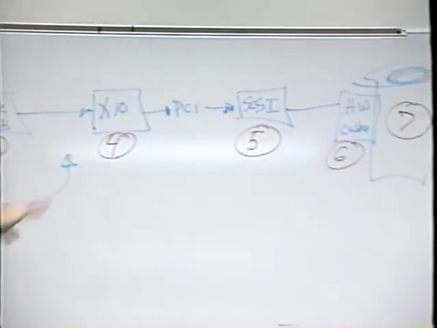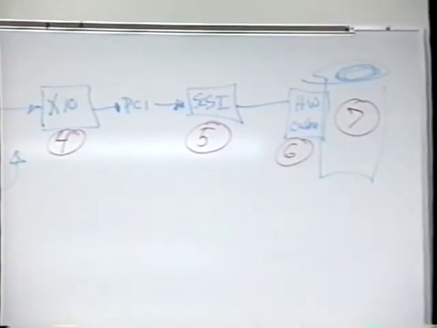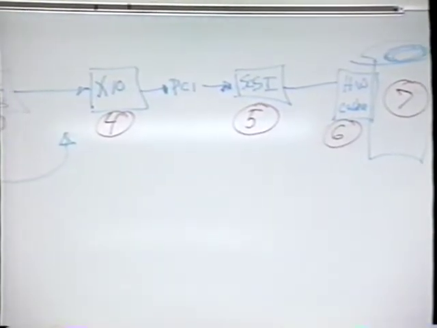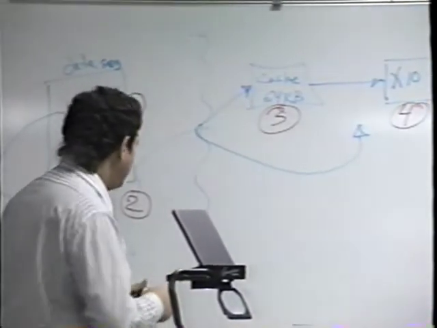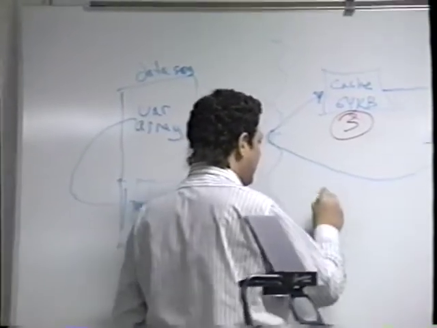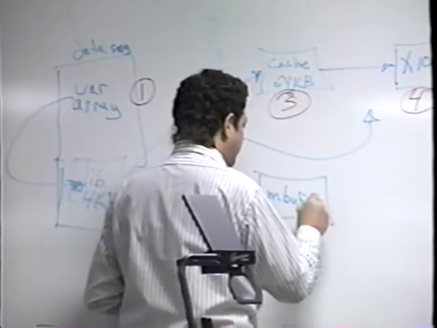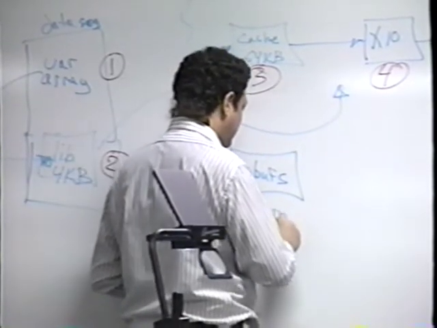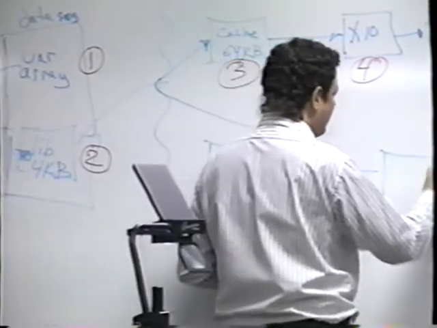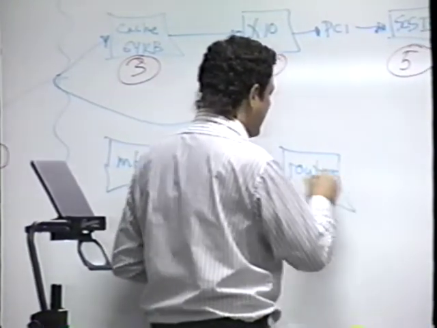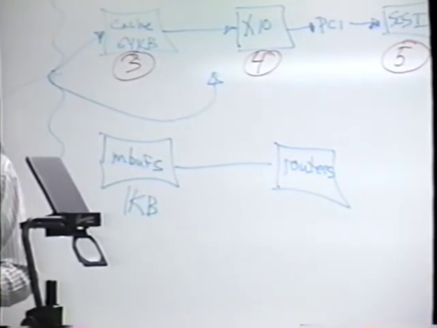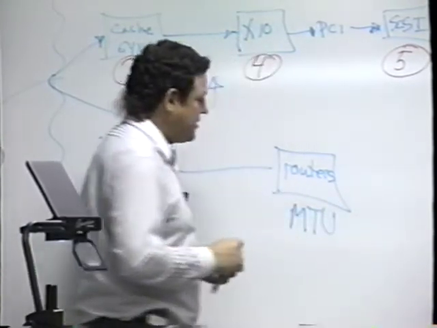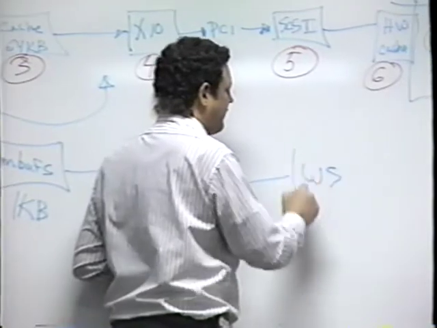So as I'm shuffling all my data around, I want to make sure that everything I do is the maximum. If I'm doing large data, the maximum that I can take advantage of it, so I'm not spending all my time in protocol breaking it up into bytes and sending it across things. Now there is one other stopover point for data in here: MBuffs for network traffic. And those are typically like 1K byte. And off of there then we go off onto our routers. And what's the geometry question for a router? The maximum transmission unit, the MTU. And then you're off to the other workstation, whatever you've got off out here.